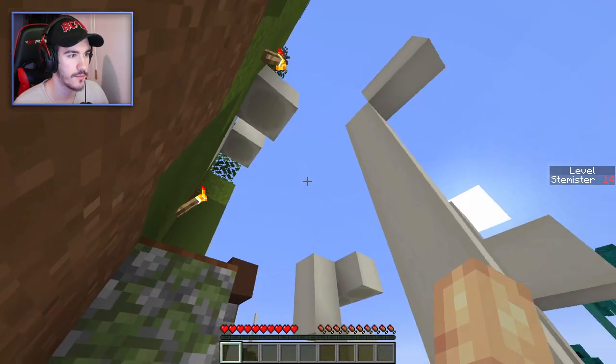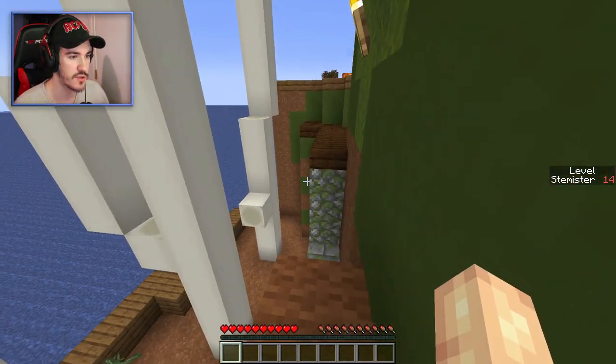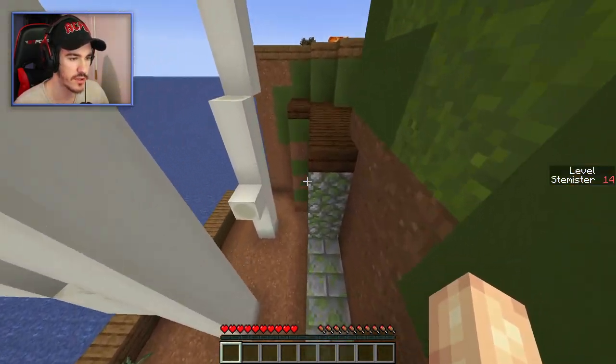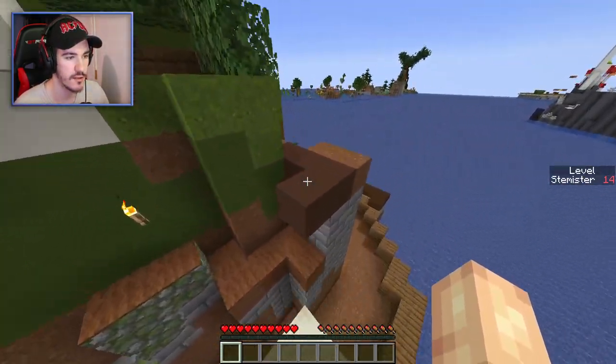Oh, I hit my head on something. Let's maybe try this again, or do I strafe around it? I'll try just making the jump again. Worked. Not bad.